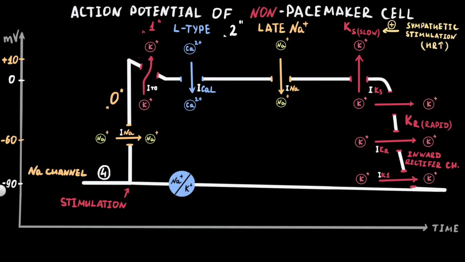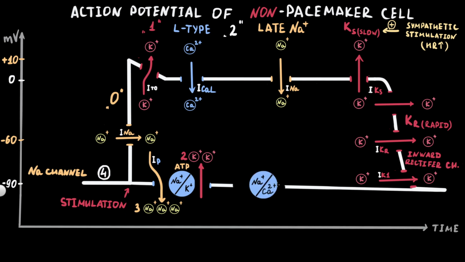There are two major exchangers working during the action potential: the sodium-potassium pump and the sodium-calcium exchanger. Let's start with the sodium-potassium pump. The sodium-potassium pump moves 3 sodium ions out of the cell in exchange for 2 potassium ions moving into the cell. This ion movement generates an outward Ip current. It should be noted that these ion movements go against the concentration gradient. Consequently, it requires energy from ATP splitting.